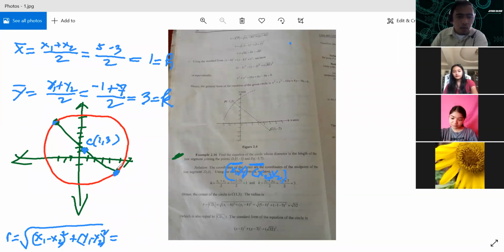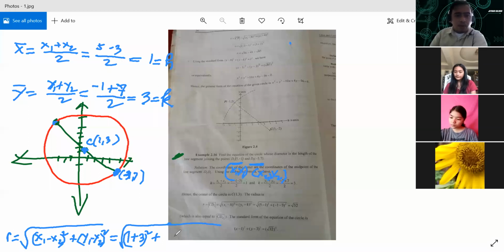Okay. So if you want to use this point, this is the point (-3, 7). If you do that, say for example you set the center as your x sub 1, y sub 1, you will now use here 1 minus your x sub 2, which is negative 3, so it will be plus 3, then squared, plus your y sub 1 which is just 3, and then your y sub 2 which is 7, so 3 minus 7, then squared.